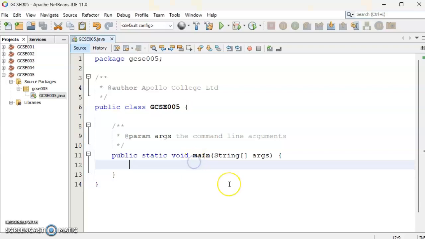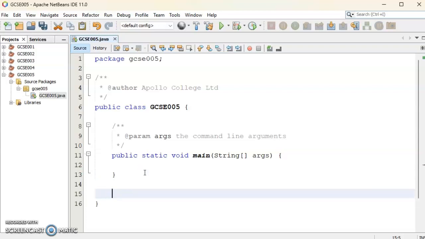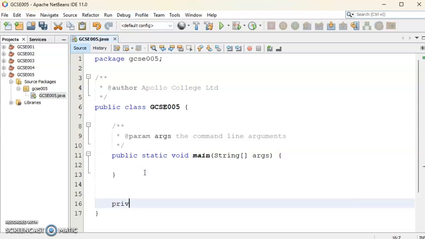This task involves constructing a procedure, so let's set up a procedure first of all. I'm going to mark it as private static, and you don't need to worry about the meaning of those two words at GCSE level. Since this is a procedure, this subprogram will not return anything. So in Java, we mark the return type as void.